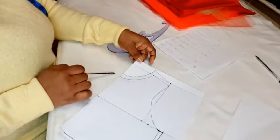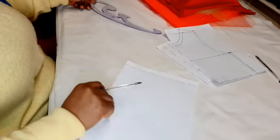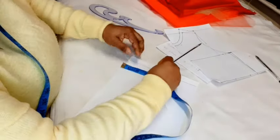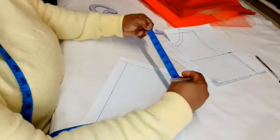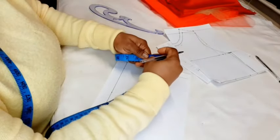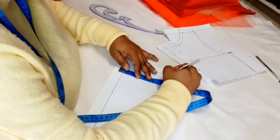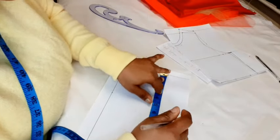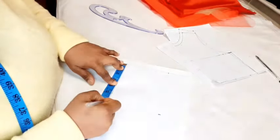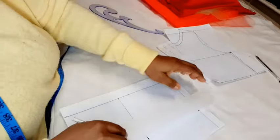For the back, draw your starting line. Next, take one inch for the zipper and connect the line. Now insert the shoulder measurement — half of 9.5, so 9.5 divided by two — insert it there. Pretty much the same thing: I'm going to drop down by six inches. This will be our chest line, then connect those two lines.